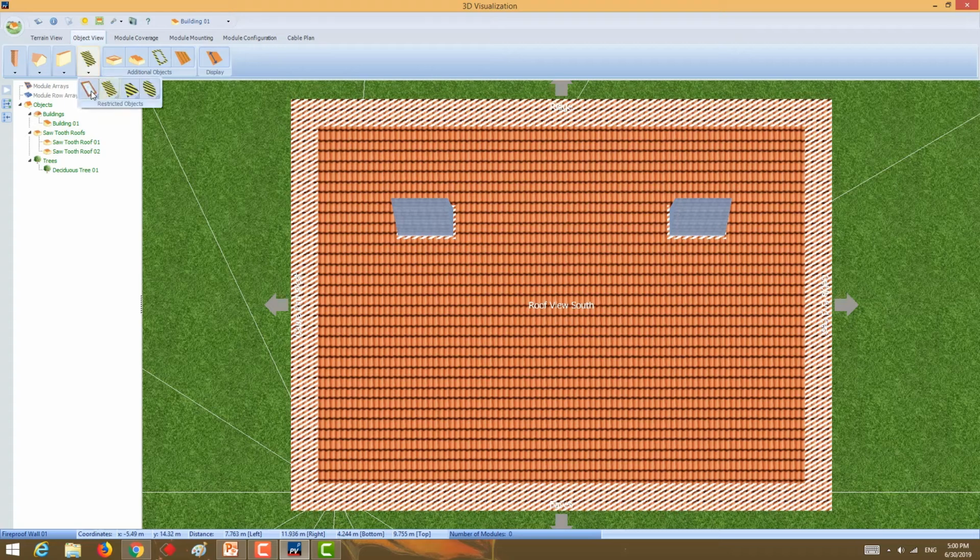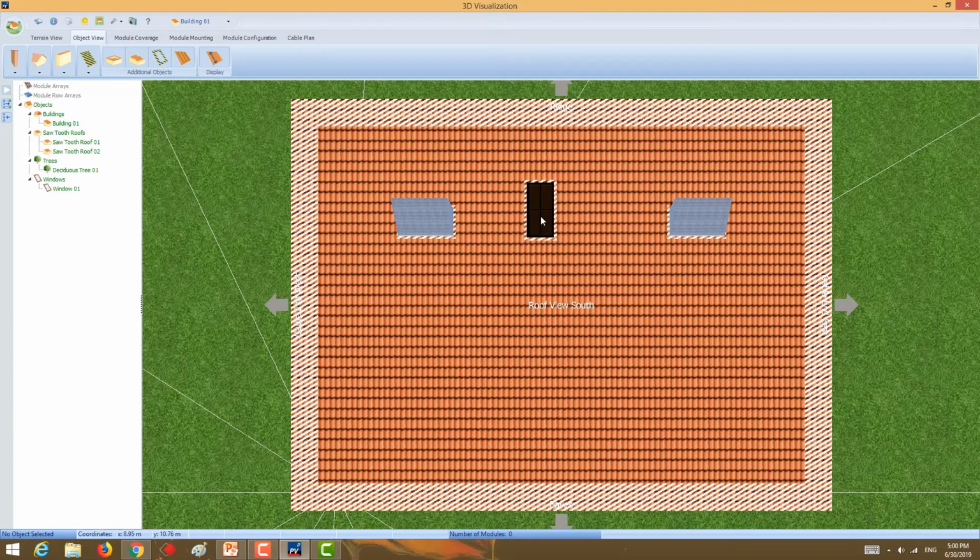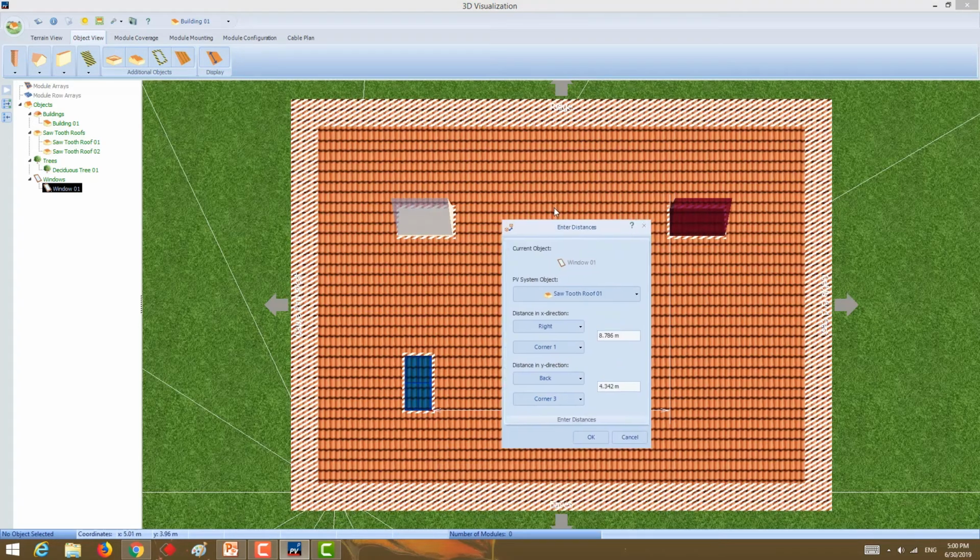And just imagine we have a window here. Yeah, the window is something like this. Let's double click on it. What's the width? Oh, 1 meter. And what's the height? 2 meters. Where is the position? Do we know it? No. I just know that this window is here, and the distance from here to the building front side is about, so I click enter distances.